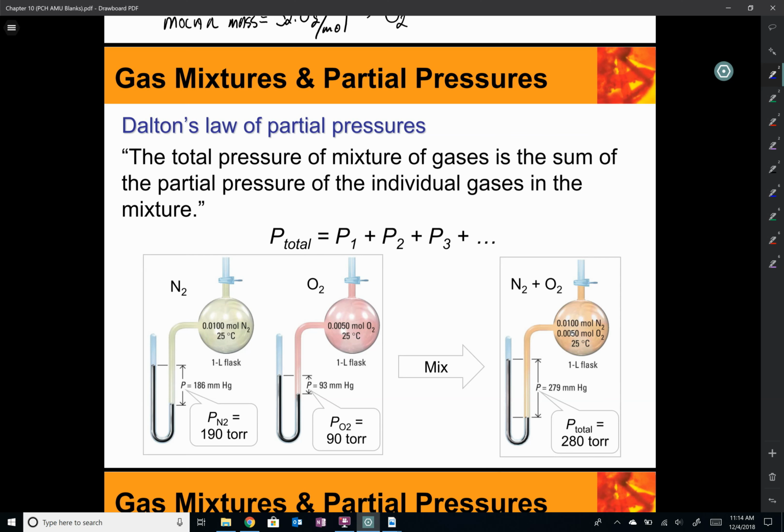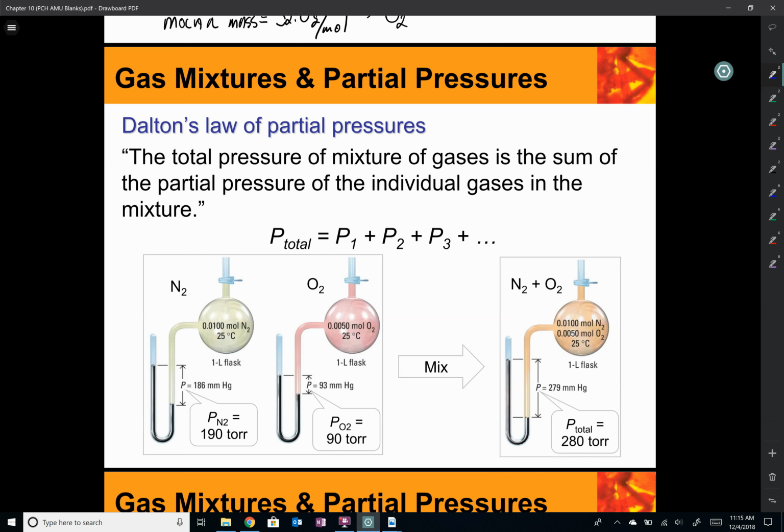And so far, what we've been talking about is, let's say, single gas systems, right? We've been able to use the ideal gas law to calculate properties of a single gas. But often when we're doing a reaction or as a reaction proceeds, we're making a mixture of gases. And so we need to talk about those mixtures and how partial pressures are used to calculate some of these properties. Now, partial pressures, especially when you read through the book or you watch some videos, it seems very complex.